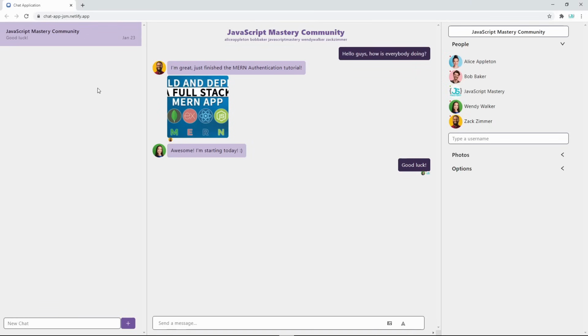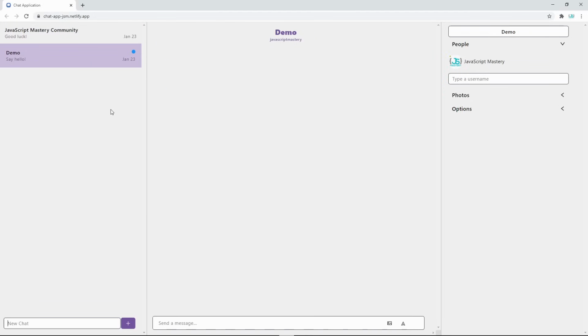Right now, we only have one, but we can head down and create a new one immediately. Let's do something like demo and create it. That is it. As you can see, the new chat room was created immediately. On the right side, you have a list of all the people available in the chat room. I'm logged in as the admin right now, so it even allows me to add new people into the chat. Let's add Wendy, for example.